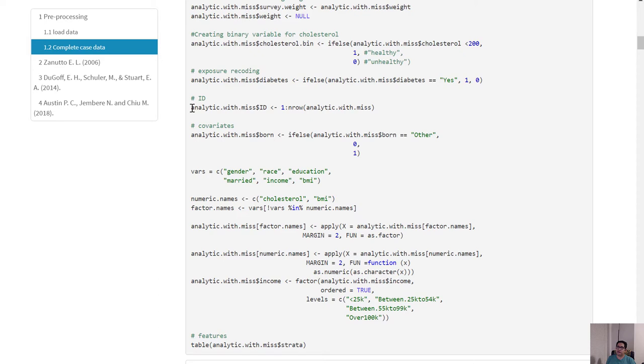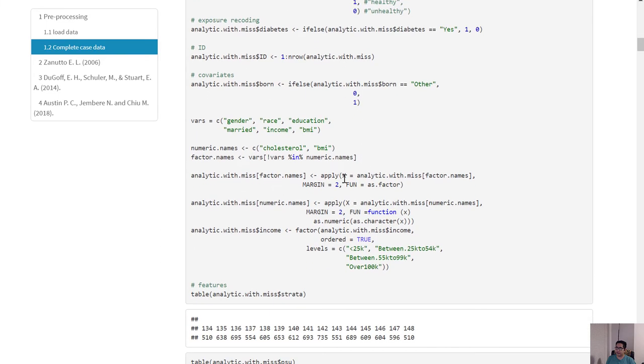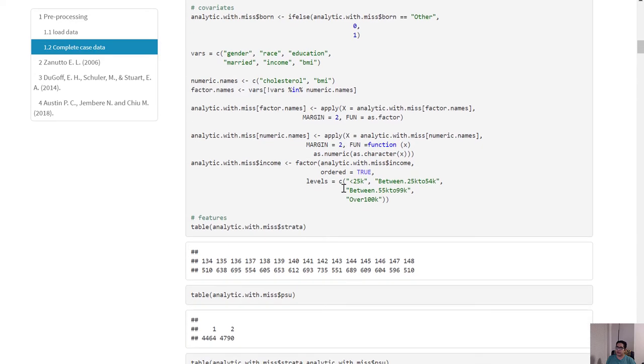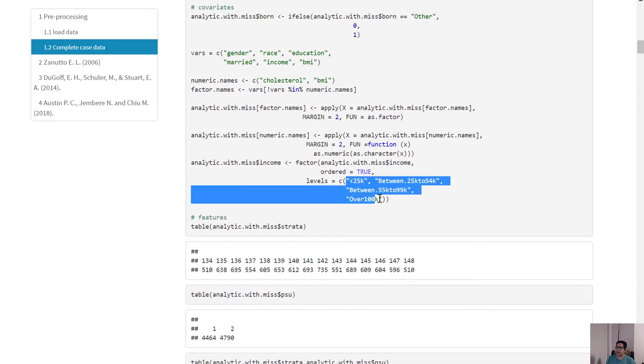We will also do some subsetting, and for that we need to define the ID variable, and there are some other variables that we need to convert to factor variables or numeric variables, so that we do not have issues later. Also, the income variable is a multi-category variable.